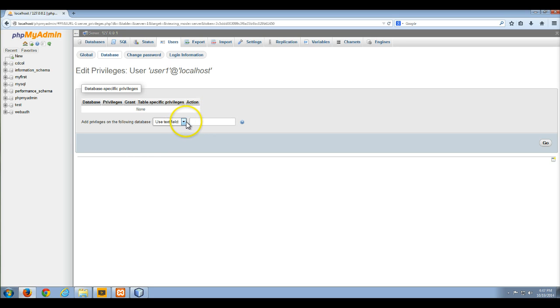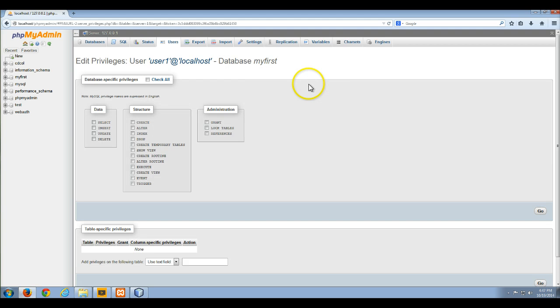We can type it in using the text field, or we can pick it from the drop-down list. I'm going to pick it from the drop-down list. And now we see that I'm editing privileges for user1 at localhost on database my first.